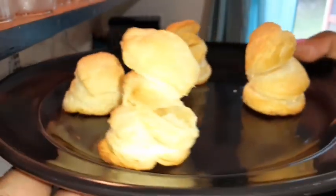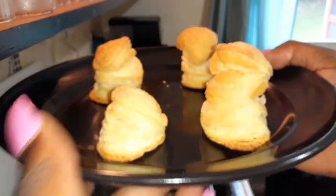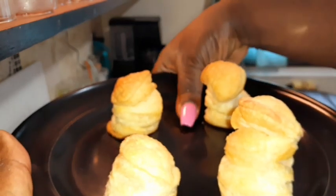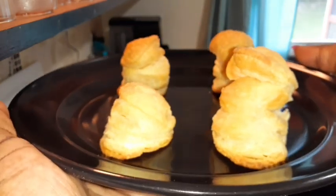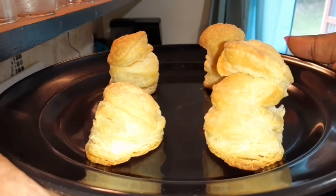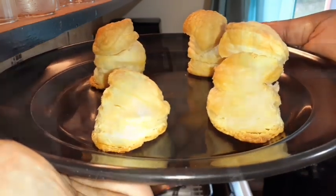Now this is it. This is the puff pastry. Isn't that amazing? You did this. You could do this in under an hour and get these results. I know it looks a little rough, but it's just showing you the layers, okay? The point is you're getting these beautiful layers of beautiful butteriness. It's so light. It's so flaky.